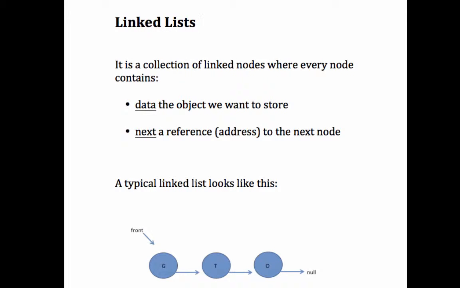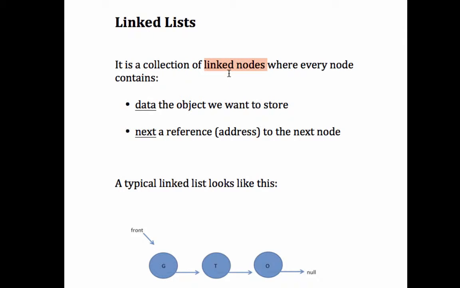In this video, we're going to be talking about linked lists. A linked list is a very important collection of data, and it's a very important and common way to implement many of the data structures we're going to study in the future. So basically, a linked list is a collection of linked nodes.